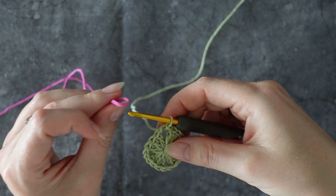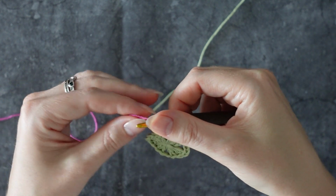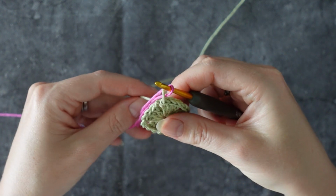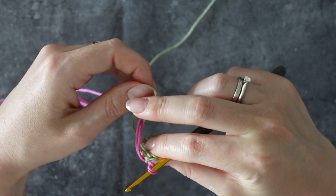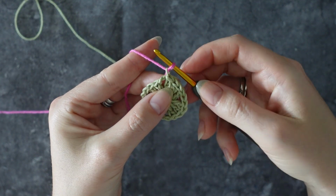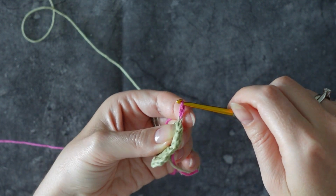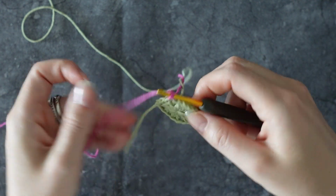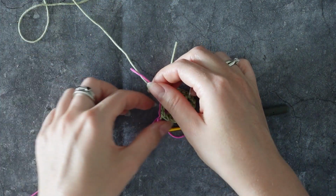Now it's time to change color. I have pink one. And now we make chain 3. Now, before I continue, I'm going to secure the yarn tails.